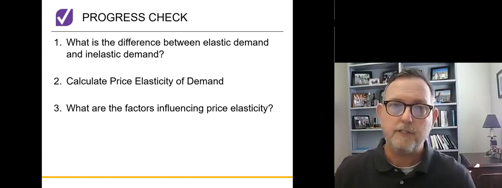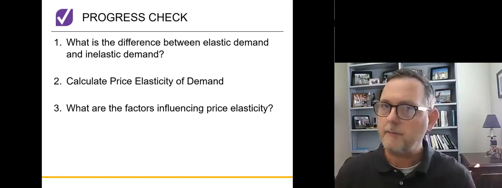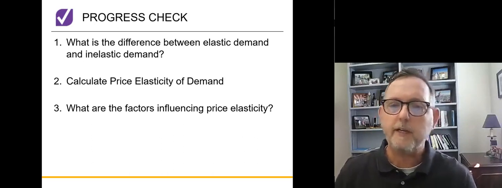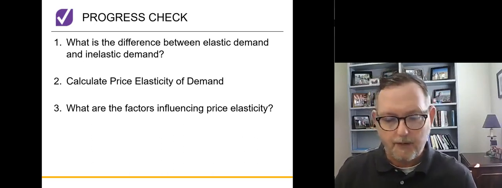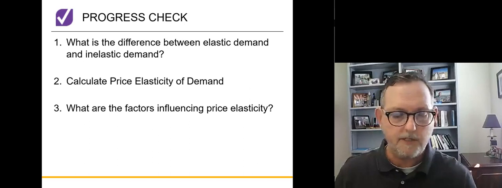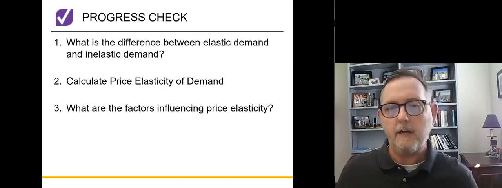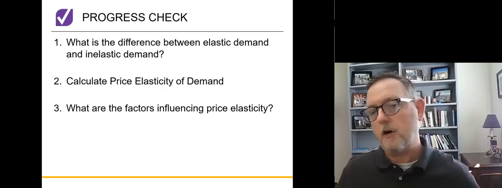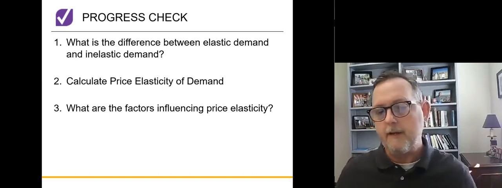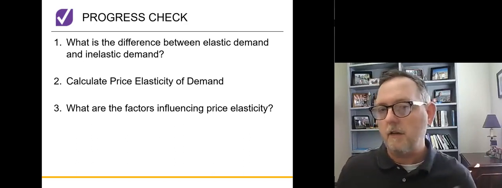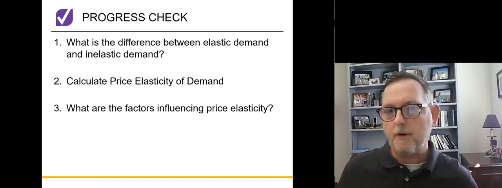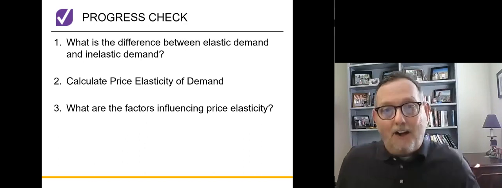Okay, what are the factors influencing price elasticity? Think about income effects. Those are big. Think about the availability of substitutes. That's super big, and necessity of product, whether it's needed or not. And then also this idea of products that are also bought in a bundle with it. Those prices, they all affect whether we'll buy the primary product or not.